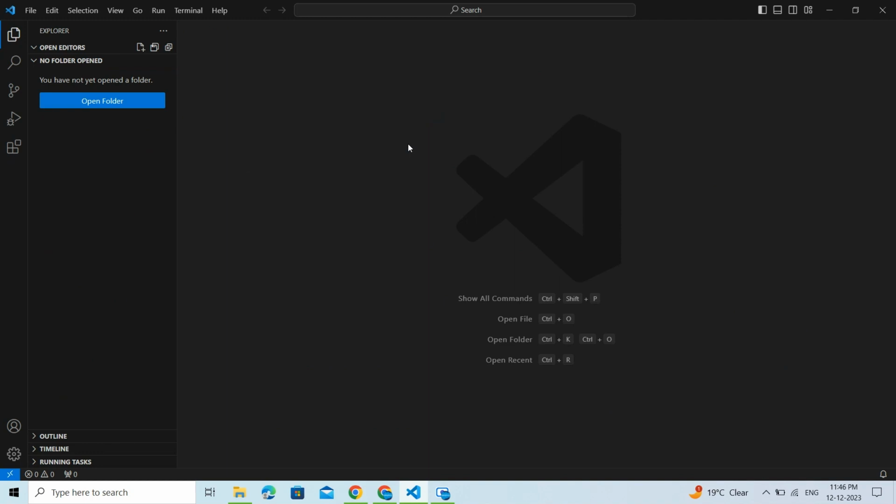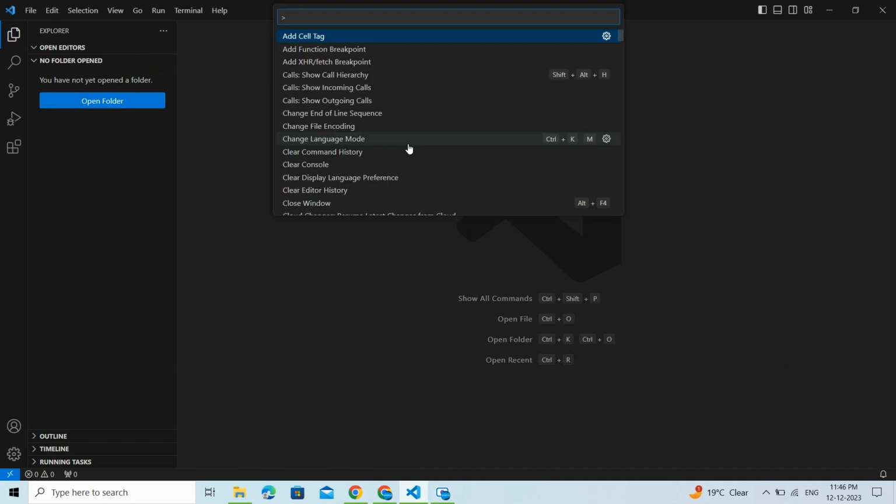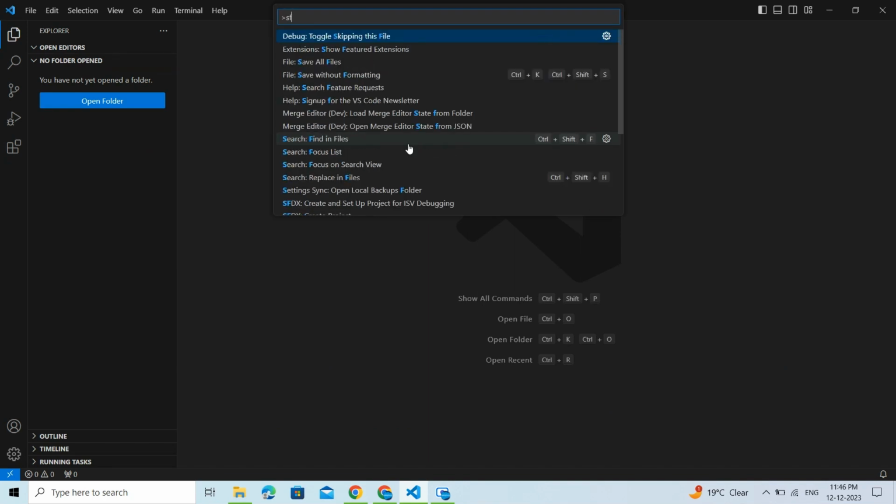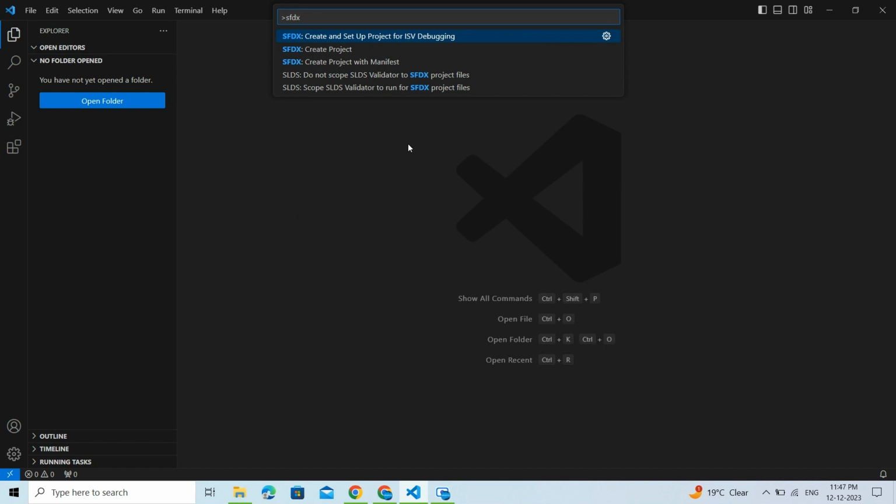To create a Salesforce project, you can press Control Shift P, then type the command SFDX create project with manifest.